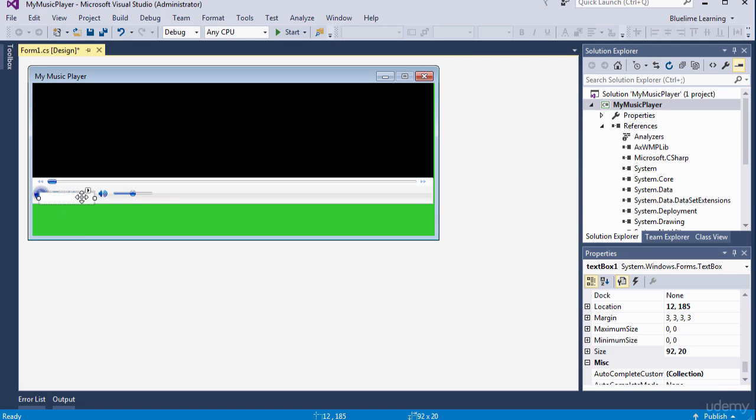Okay. So there's a little icon there. Just click on that and select multi-line. So that way we can play around with the control, expand it a little bit the way we want. So I just want it to cover up this default player button there. Okay, I think I'm happy with that.